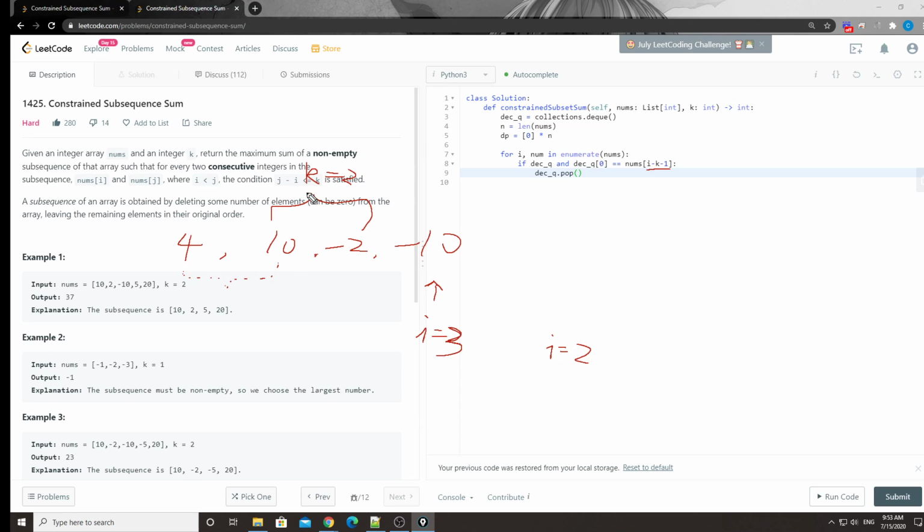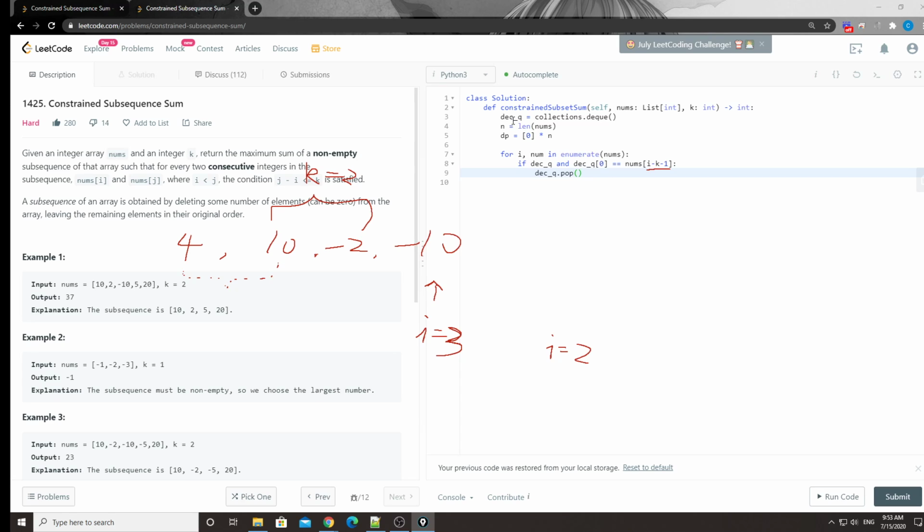Now, since we move the sliding window to the right by 1, the sliding window will be at this. I will add the 10, minus 2 and this one, not 4, this index, right? So this index will be moved outside of the sliding window. And then remember here, I think I made a mistake here.